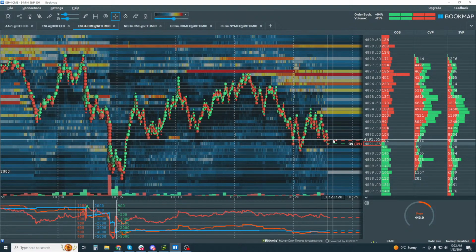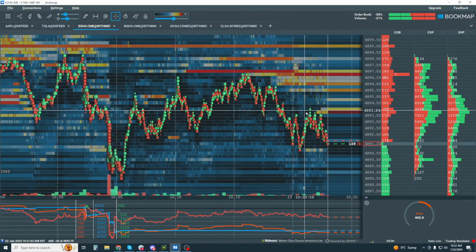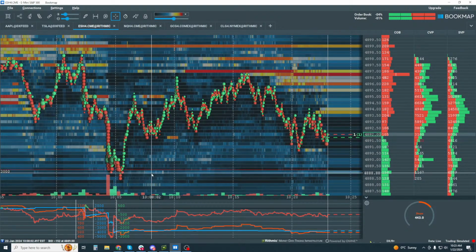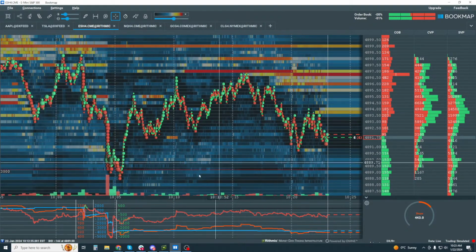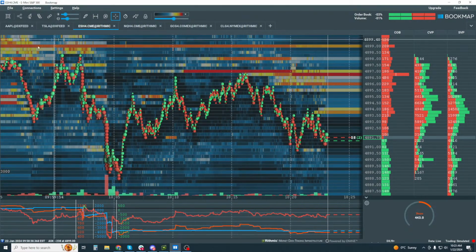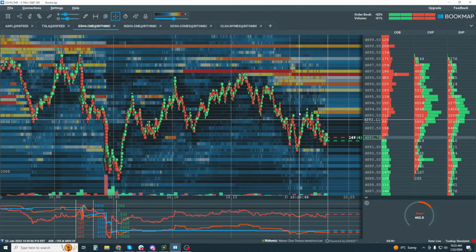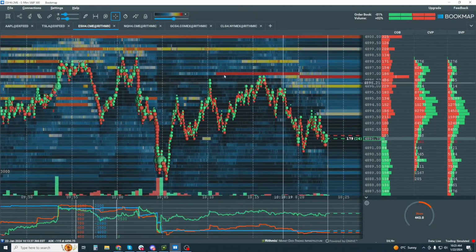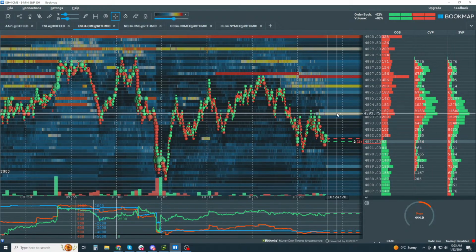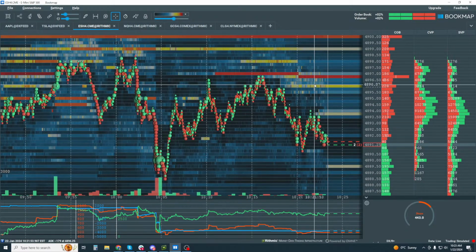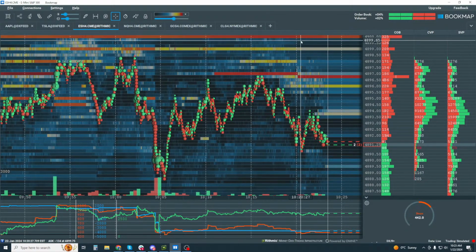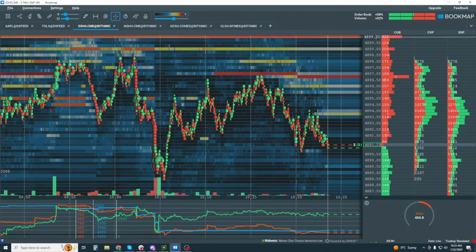Still primary scenario here, let's put it that way, is to not only get to 90 but back down to 88 here. Retest this level down here. Now let's put the pieces together that help us determine if we're going to go down into those levels, or if we're going to come back up into the swing here at 93, or back up into 96, or maybe back up to the highs here, and finally maybe test 4,900 up here.